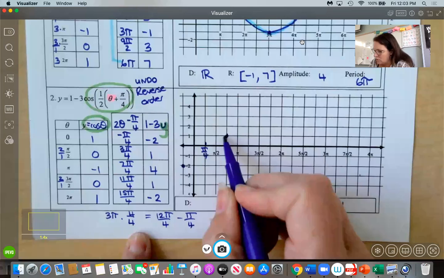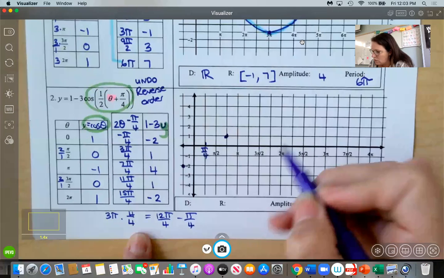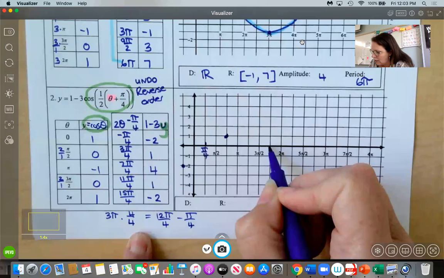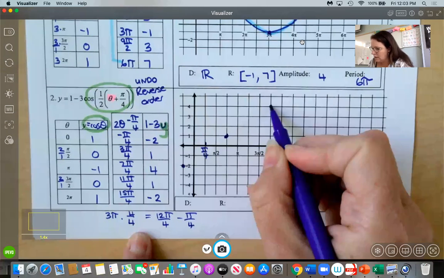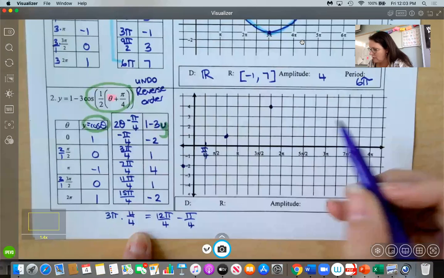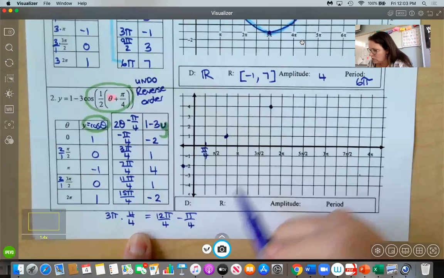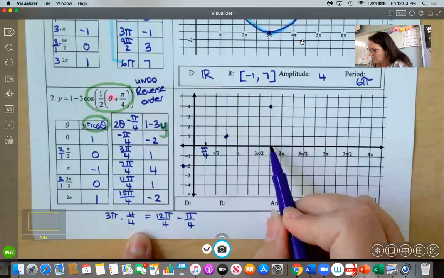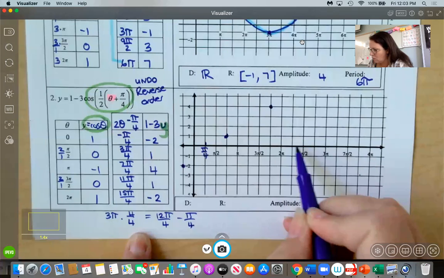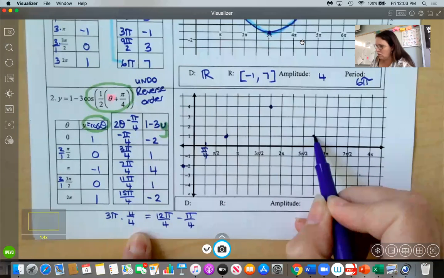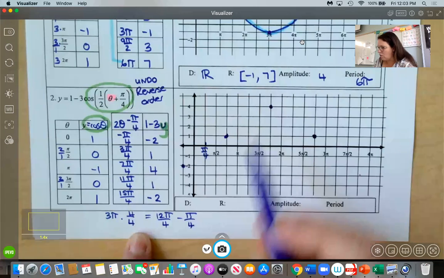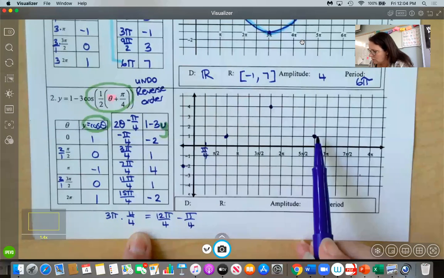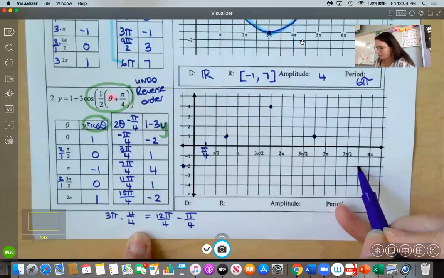I'm going to do 7 pi over 4. So 1, 2, 3, 4, 5, 6, 7 pi over 4. And then going up to a y value of 4. 11 pi over 4. It's going to be 11 of these. 1, 2, 3, 4, 5, 6, 7, 8, 9, 10, 11. And then we're going to have a 1. So again, you can also see the pattern. You're just going over 4 units from the previous one. And I'm going to go down to negative 2.